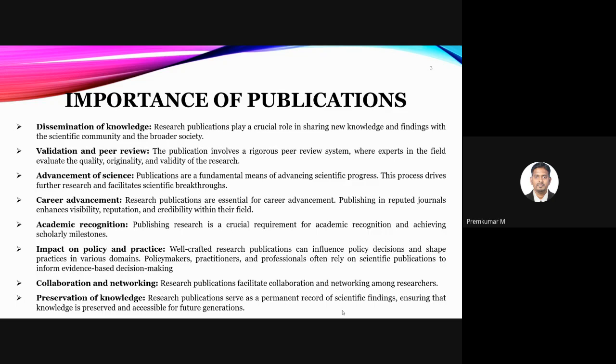And collaboration and networking: publication provides a lot of collaboration and networking, and you can even interact with foreign research professors or scholars, so that we can have proper collaboration and coordination, and go for a joint research proposal and joint research publication. For all those things, publications are very important. And finally, it is a preservation of knowledge. When we do something, it will be recorded, and it will be useful for future generations. Because of all these factors, we are publishing papers.